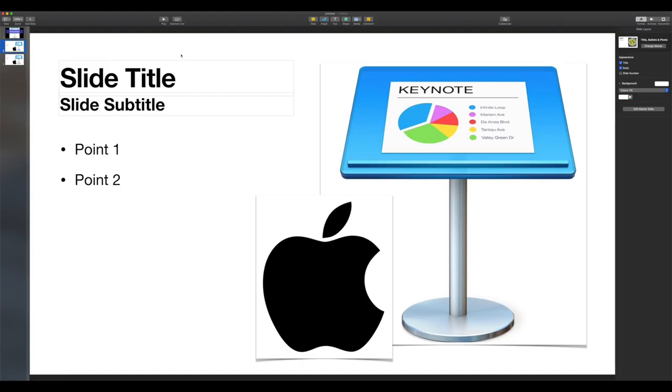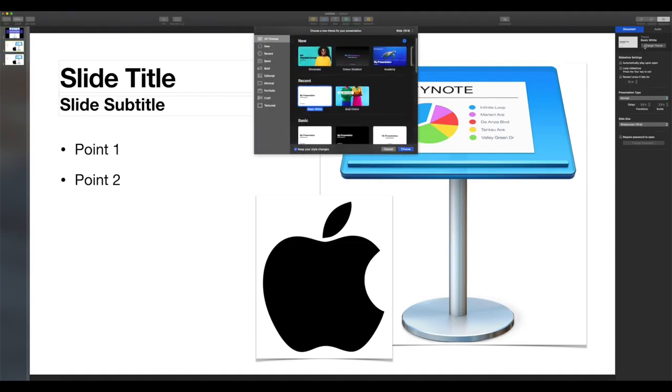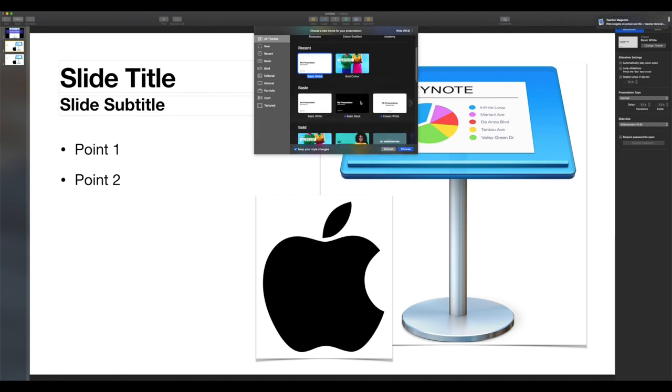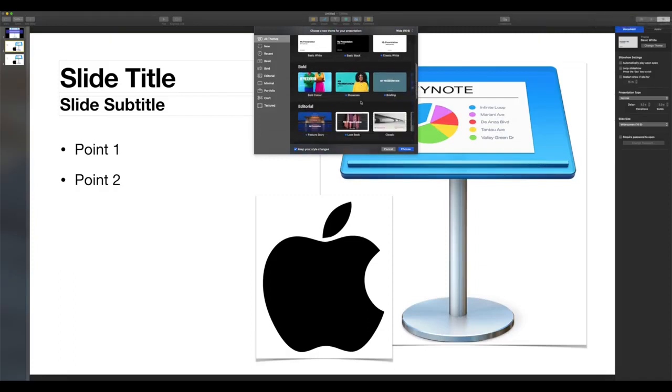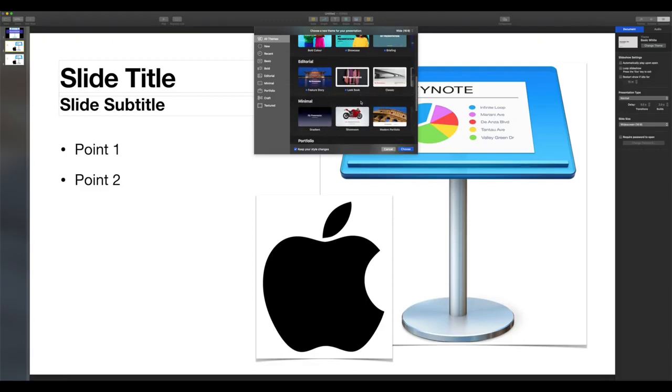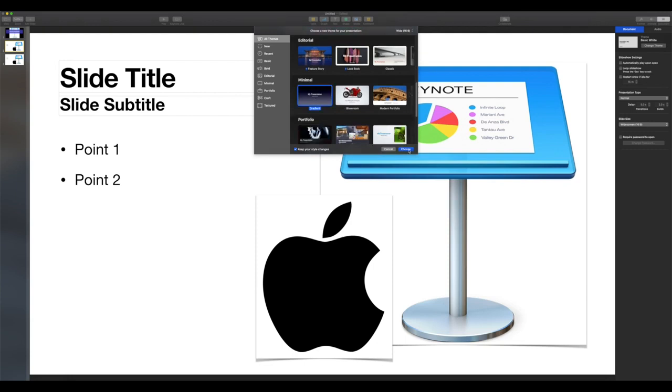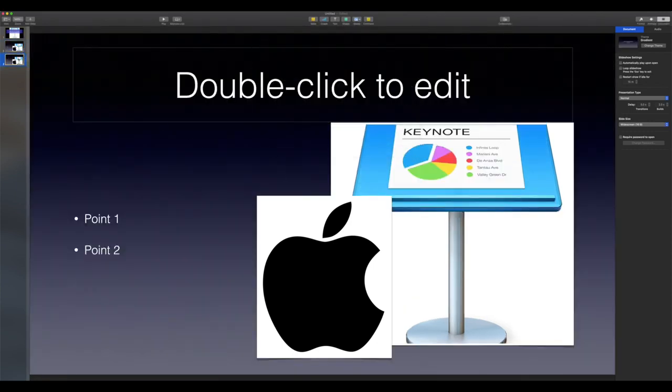You may find once you've played your presentation that you're thinking it just doesn't look quite as good as I thought it might. So what you can actually do is remember the themes that we looked at the start of the video. You can actually change those themes at any point in time. So if we select document in the very top right hand corner and then change theme, we can go back and select one of the themes that we saw at the start. This is really useful because sometimes you might not know exactly what theme you're looking for, but once you've gone in and edited a few things, you might have a better idea. So I could hit this gradient and choose, and it will apply that new theme to all of my slides. So at any point in time, if you think this theme's not quite working, you don't have to start all over again. You can just go to document and change theme.